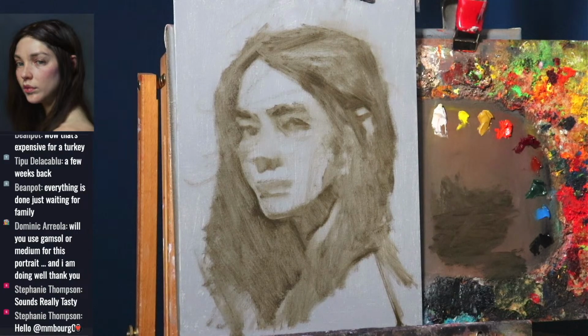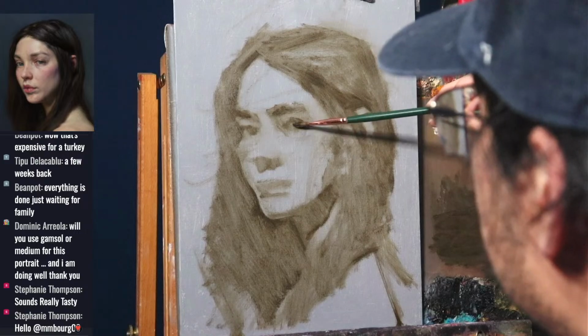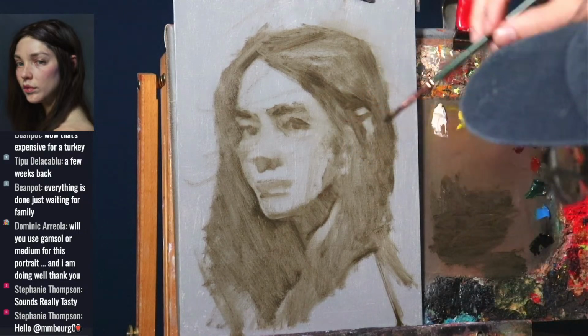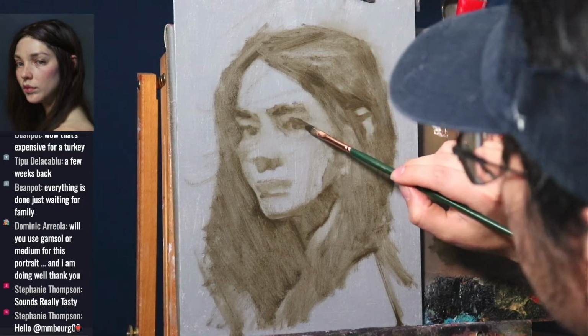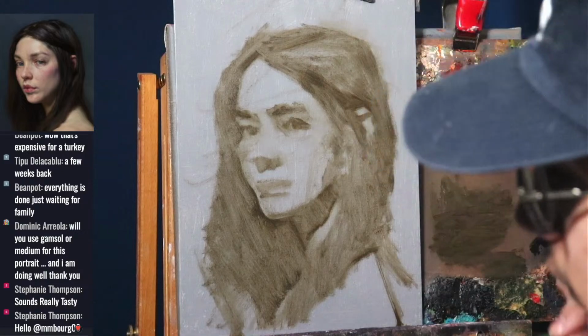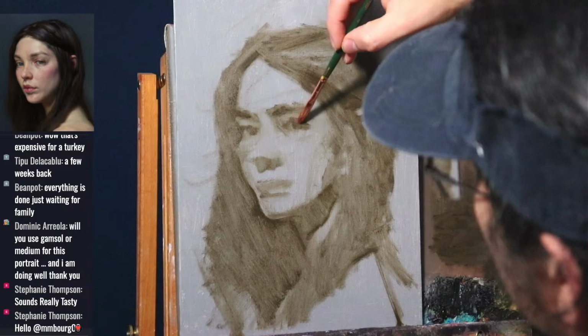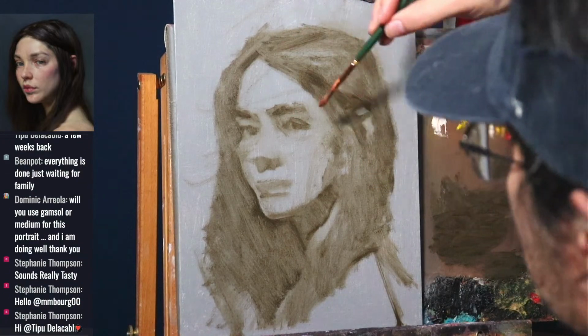So from Stephanie Thompson's, it sounds really tasty. It is tasty, and it's really, really cheap, really simple to do. Except now I heard that the cost of sriracha went up. That's just criminal. Like, what are you doing raising the cost of sriracha? Like, that's just not cool.